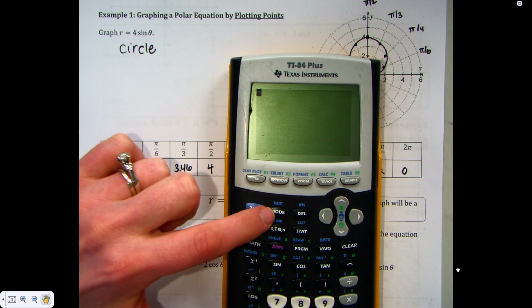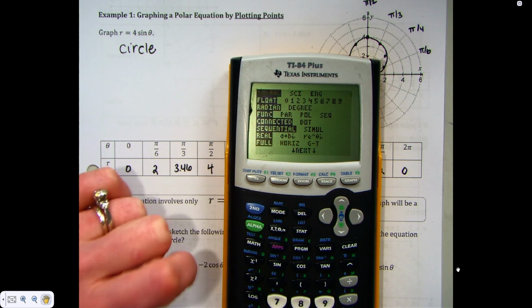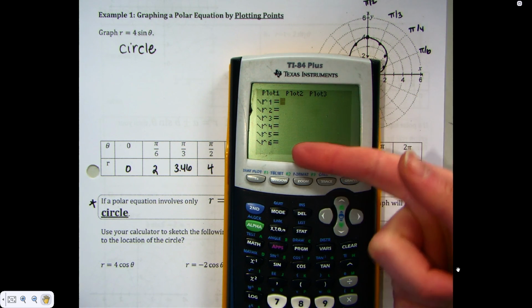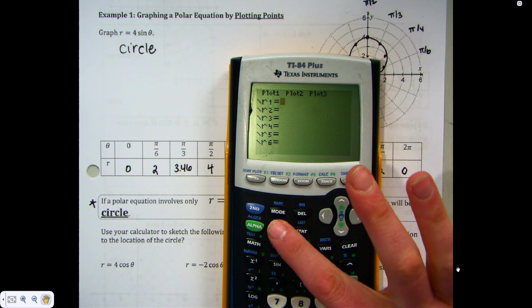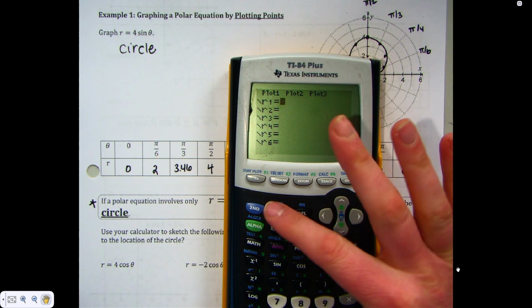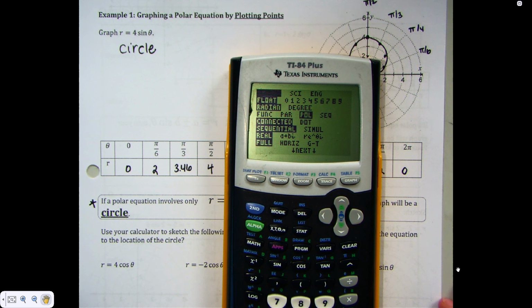Just like we had changed our mode right next to the blue button, I'm going to press mode. Remember, we've always been graphing up until this past week in function territory. This is your rectangular coordinates, your x's and y's. We just finished talking about parametric, and now if I move over to POL for polar, I'm going to press enter to select it. And then when I press y equals, notice there's no more y's, there's no x's and y's with sub t's for parametric. Now I have r values. And when I press the x coordinates, it'll pull up a theta because I'm in polar coordinates. One note, again, make sure that your mode is in radians or this will not work right.